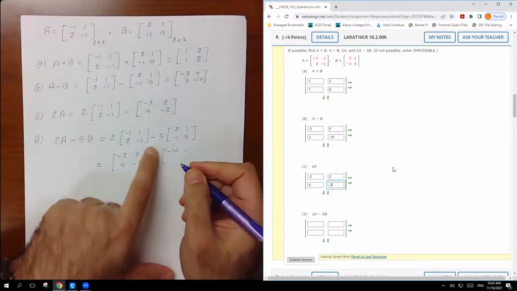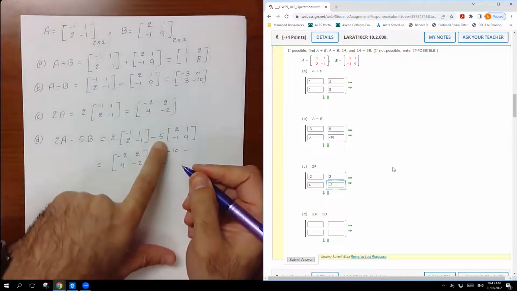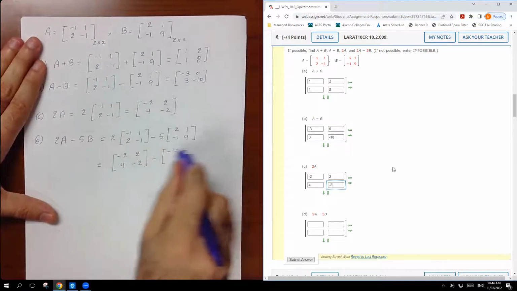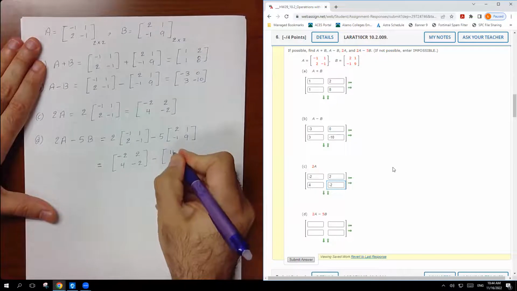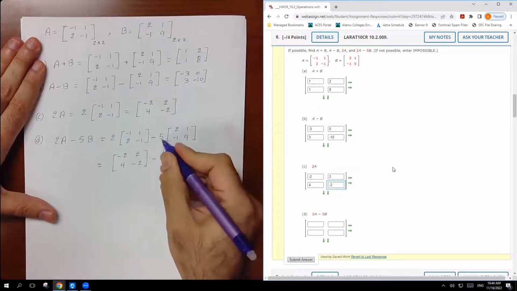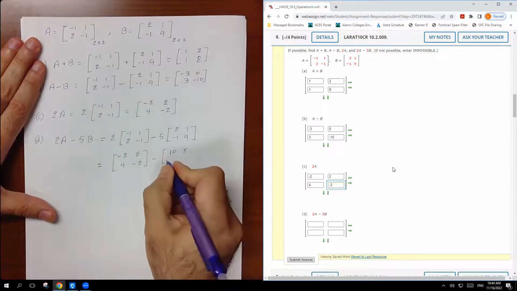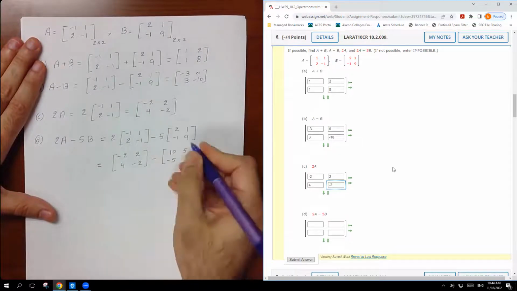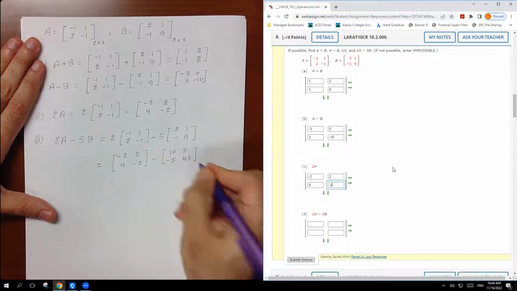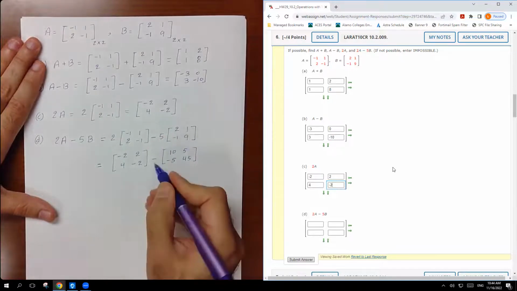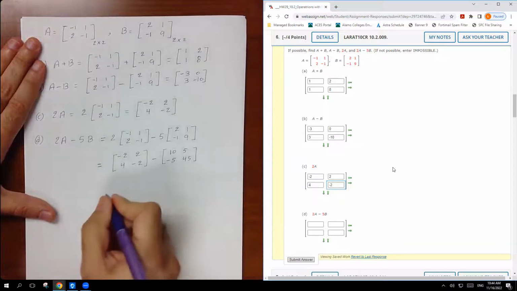if you do this one, you have to change the sign. If you keep the negative sign, you have just to multiply the 5. So which option you're going to use? Let's say 5 times 2 is going to be 10. I'm going to keep the sign. 5 times 1 is going to be 5. 5 times -1 is going to be -5. And 5 times 9 is going to be 45. So just distribute the 5. Keep the negative sign. If you want to distribute -5, you have to change this one to positive, to plus.